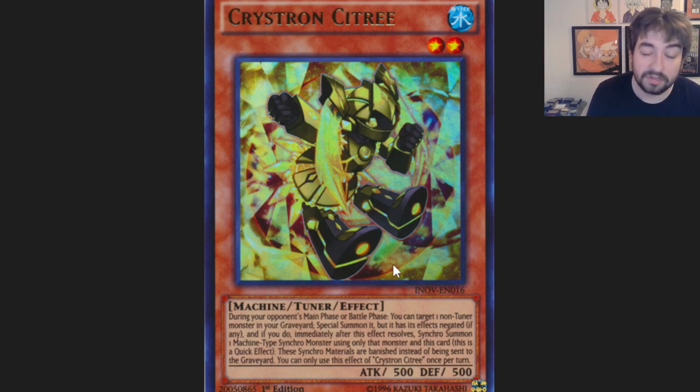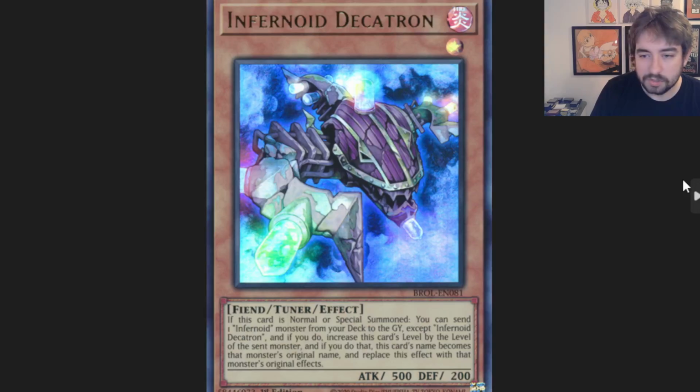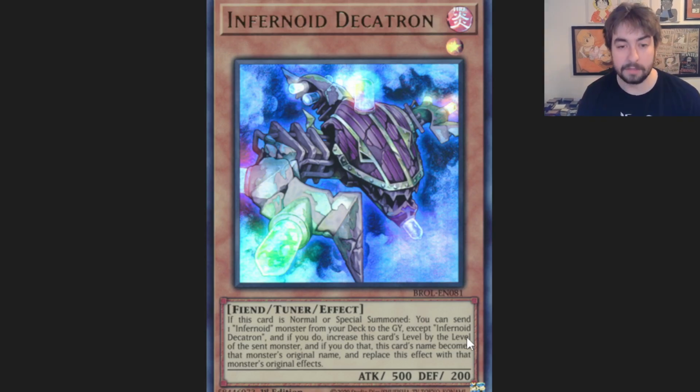So there are a couple of really good Crystron ones that actually can do stuff on the opponent's turn. So if you get that set up, this is actually a pretty cool card for sure. Infernoid Decatron. On summon, this card sends an Infernoid monster from deck to grave, then copies its name, level, and effects. And I think some of their boss monsters actually have pretty good interruption effects on the opponent's turn. So I think for Infernoid, this could actually be a pretty cool mid-range card for them, just to get access to a Decatron on the opponent's turn.